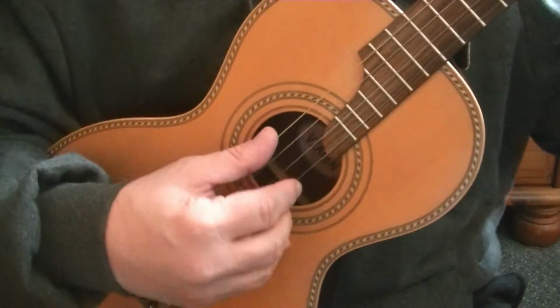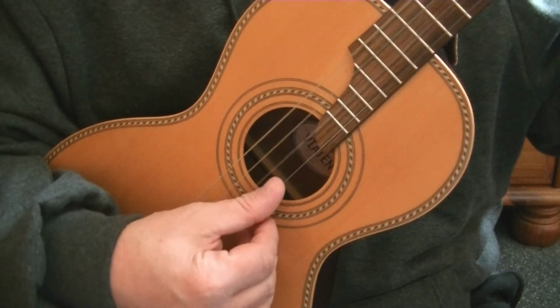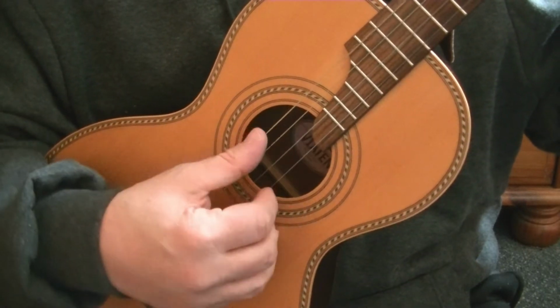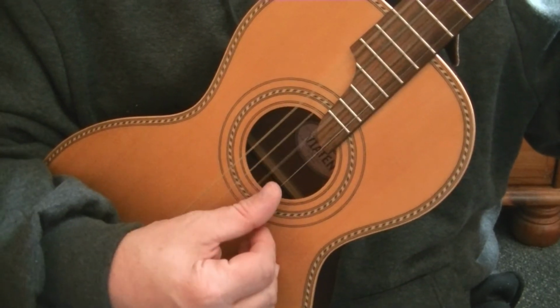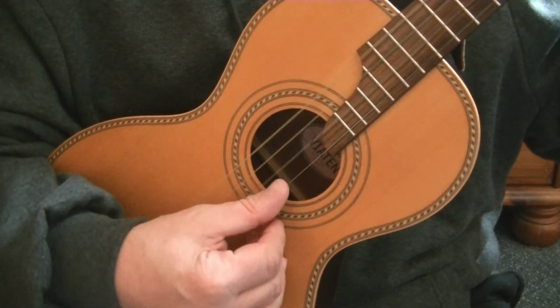We are tuned C, the string nearest your chin, G, D and A. So C, G, D, A. One more time, C, G, D, A.